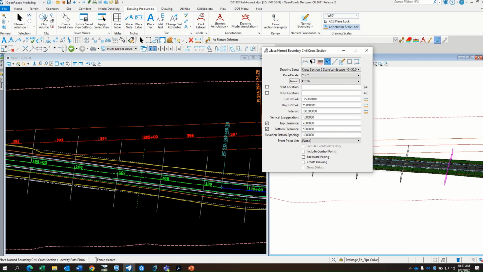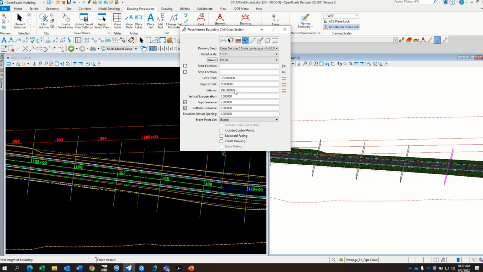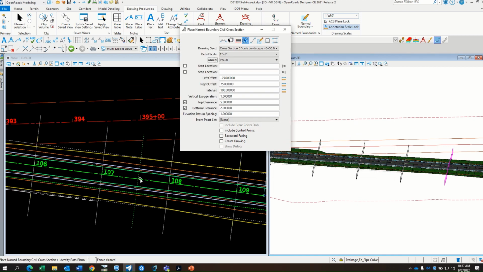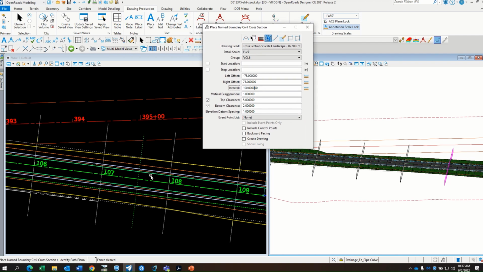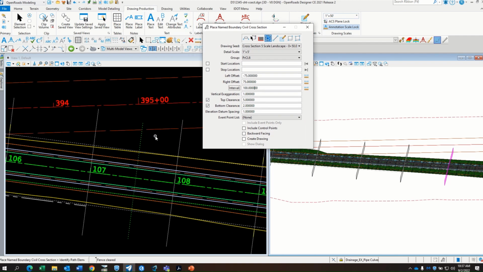Okay, one thing that I was having some issues with in that part 1 video is I was trying to change that interval to 0, which apparently it doesn't like. But it doesn't really matter, because when you snap to the element, you kind of get the same result. So I guess that's what I normally do anyway. So let's go ahead and do that.